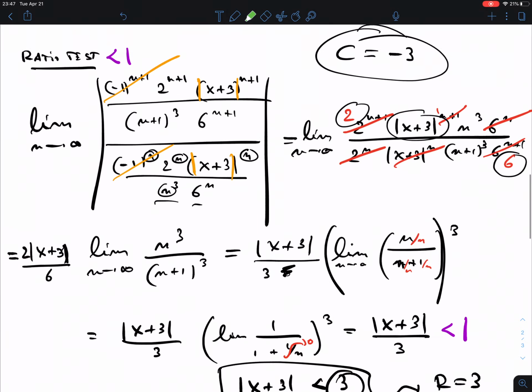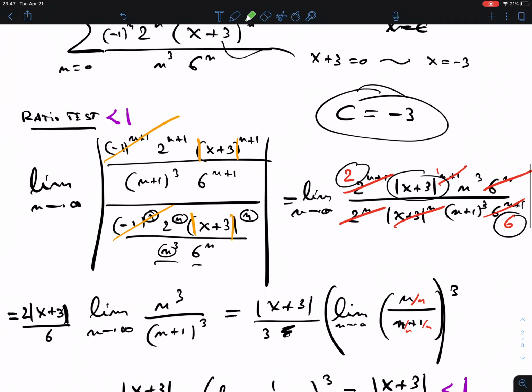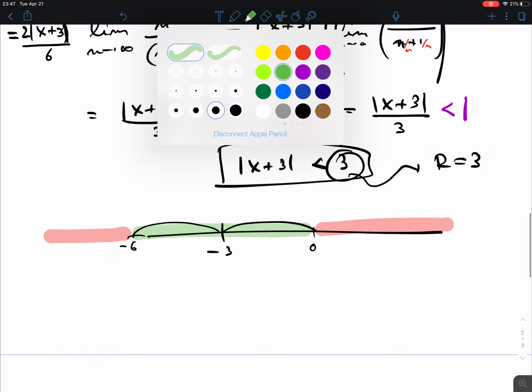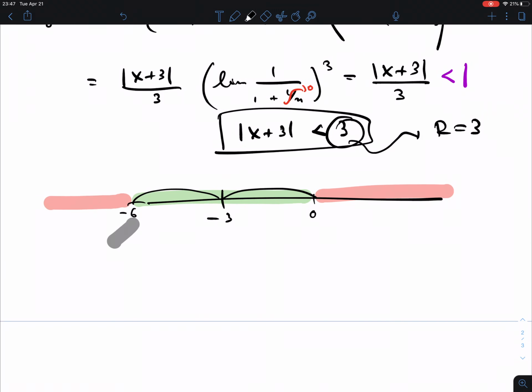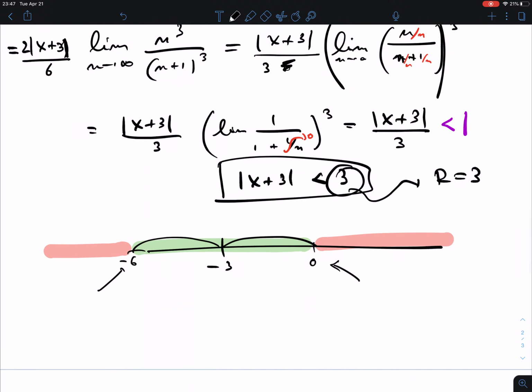But the question was not just the radius of convergence, it was the interval of convergence. Okay, what does that now mean? That means we have to now concentrate on these two endpoints here. And how do you find them? Well, either you do it this way, or it's the same thing as solving this equality now, x plus 3 equals 3, in case you rather do things algebraically, but you see it on the picture much easier, I think. Whatever floats your boat.